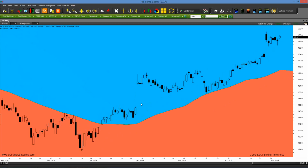We're going to come all the way down. There's too much resistance. This is where all of the institutions are selling. As long as price is above the 50, look for a buying opportunity. This is a buying opportunity, not a selling opportunity. So anytime you have a sell-off and it's in the blue zone, that's a buying opportunity. The same way, anytime you have a rally in the red zone, that's a selling opportunity. All right? Let's look at some other ones.